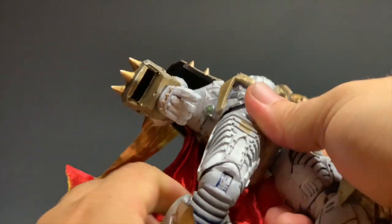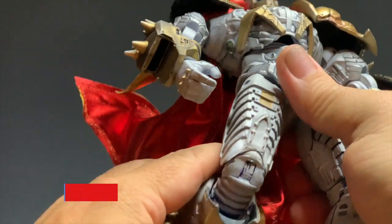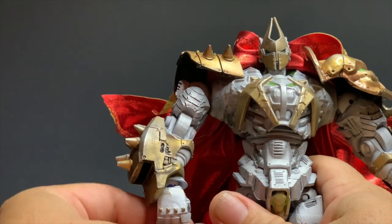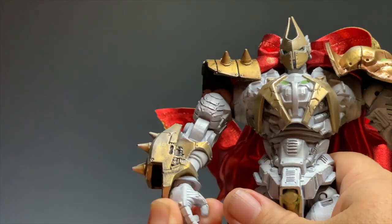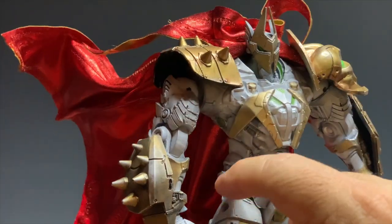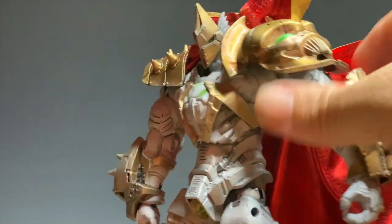As you can tell, the knees, one of them has the paint rub, and the other one I did not finish yet because I wanted to see where the paint rub was. Same thing for the wrist on this left side, which is the right hand. It's got some rub issues there. We're gonna have to pull that out and fix it. The other one is much harder to see, and I'm not gonna worry too much about that.